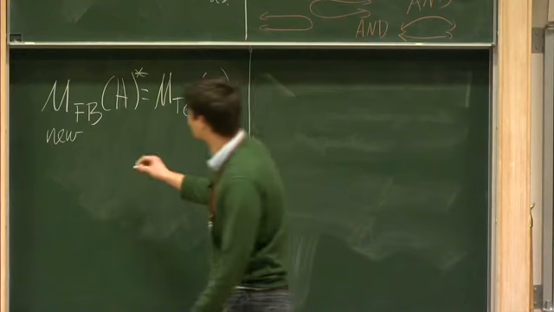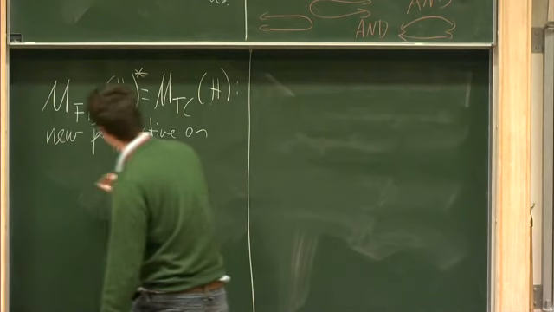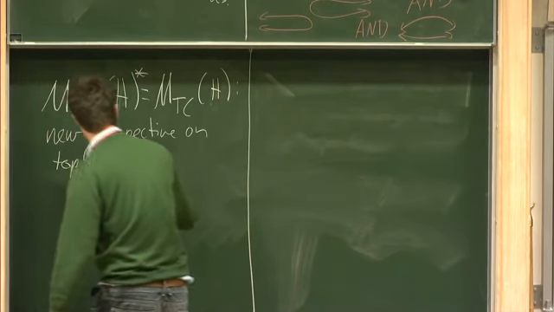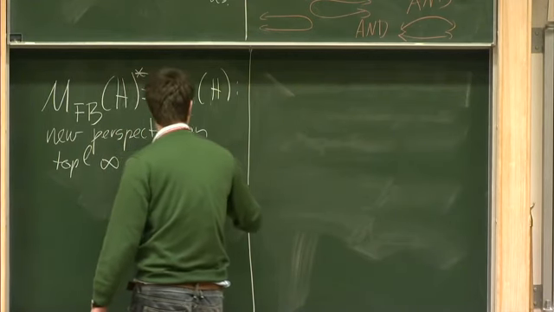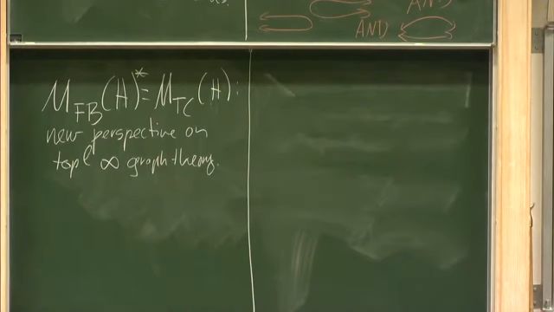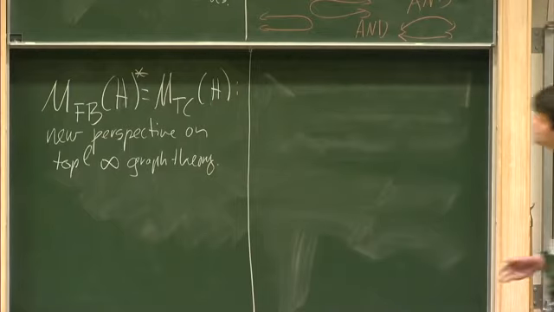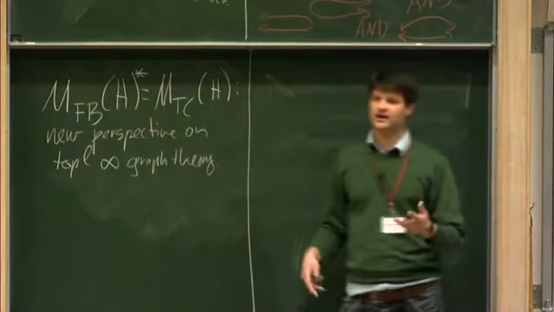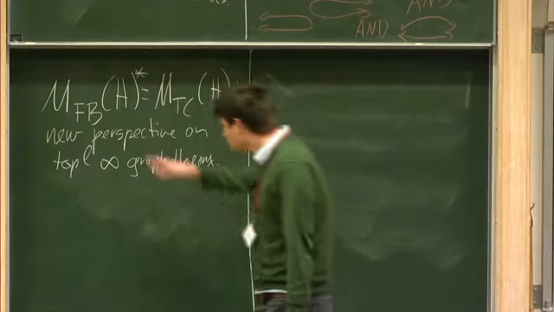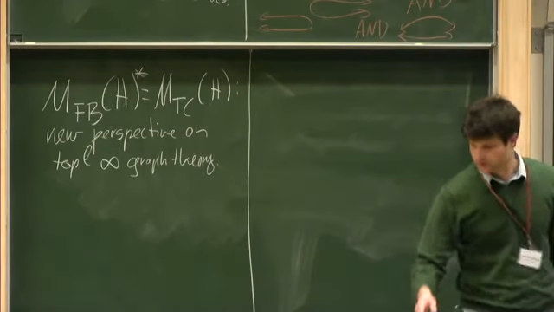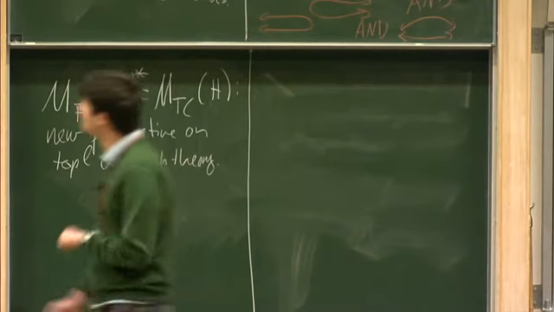Right. So this gives us a new perspective on topological infinite graph theory, where these topological cycles were first introduced. There are some cases where before you had complicated topological arguments, but now, using this duality, you can have an argument in terms of linear algebra, which is much simpler, and then we just use this duality and get back the old proof. You get back the old result.